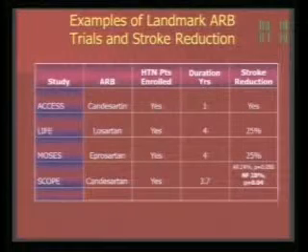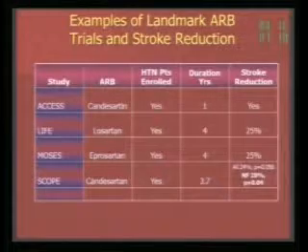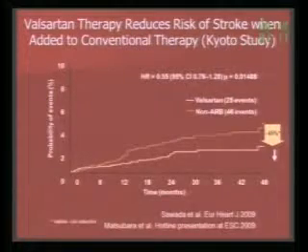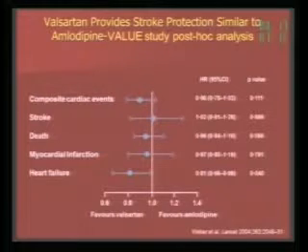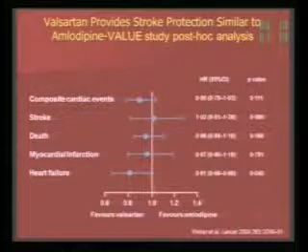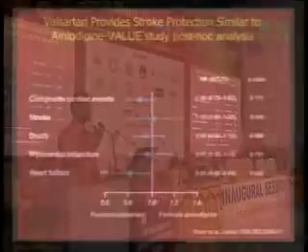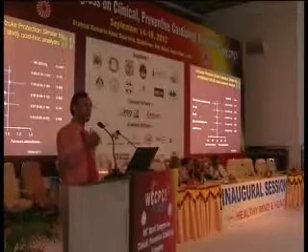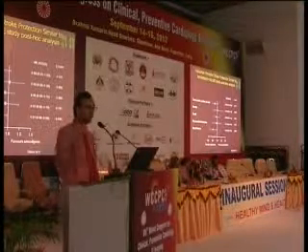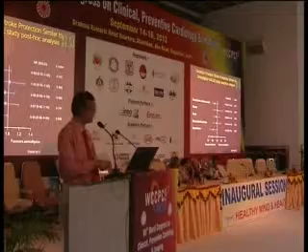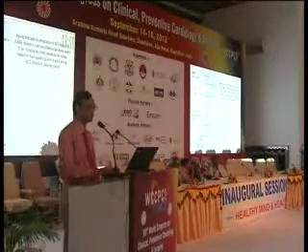In stroke, we have plenty of evidence that ARBs do help in stroke prevention, also in the Kyoto study. And the VALUE study said that amlodipine was better than ARB. Actually not. Maybe in the first 6 months, because amlodipine reduces blood pressure quickly, but down the road for 3 years they are the same. All the values are on the midline.